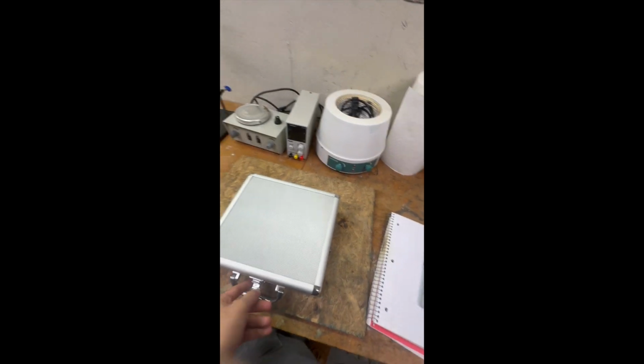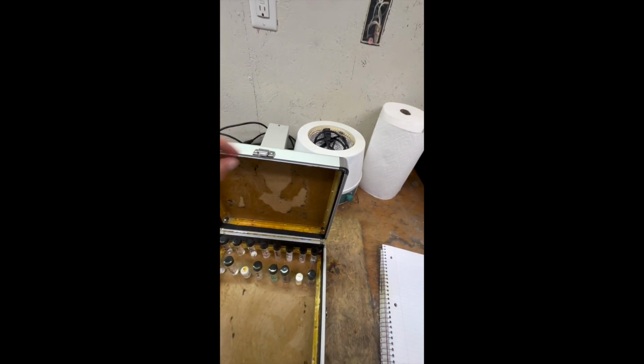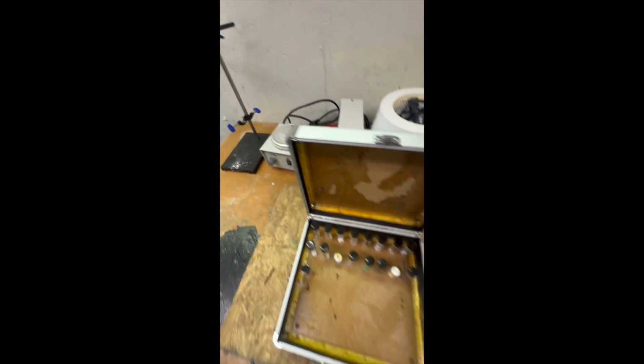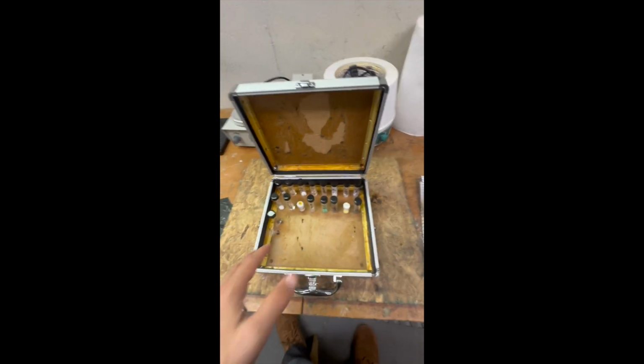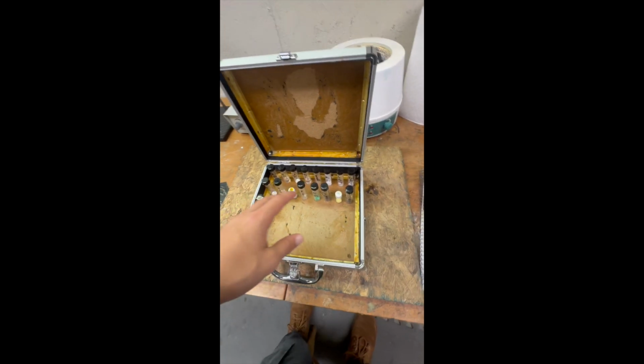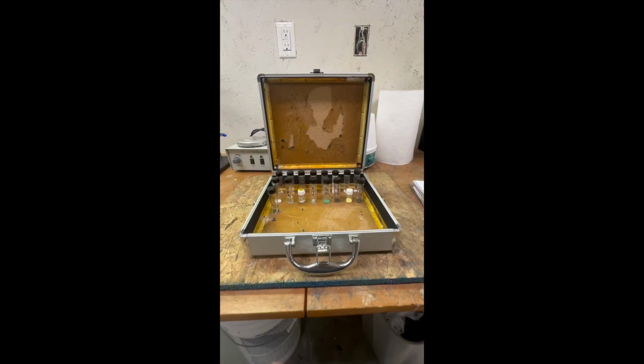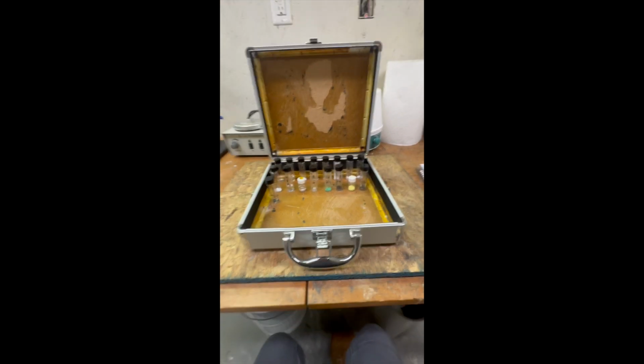Anytime I do an experiment, I take a bit of the chemical that I either made or used, and I put it in a little vial. If it's dangerous, I dilute it, and I glue it down, and it's just used for me to remember all the experiments. So I wanted to show that.